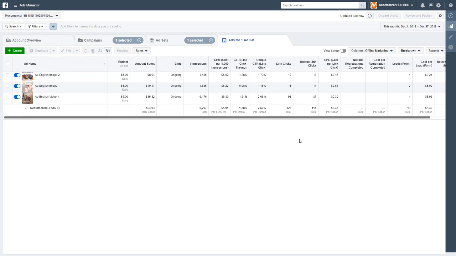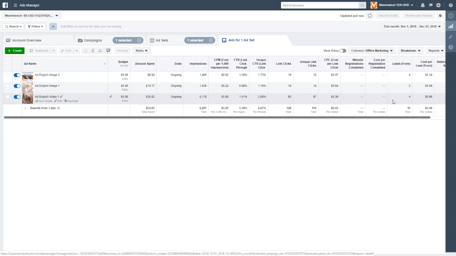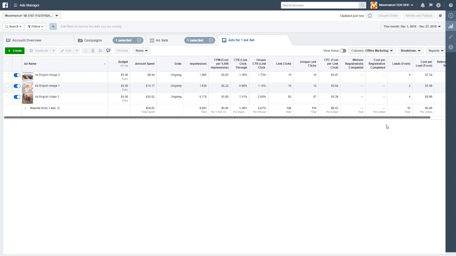All right. But between these 3 ads here, I'd say the image 2 is the winner. If I were to turn off any of the ads here, probably the image 1, since very little ad spend is going here. Or rather, this is actually still okay. All right. Probably add in another video in this case. Okay, so that's really all there is to it.